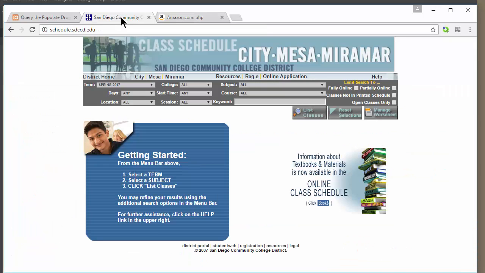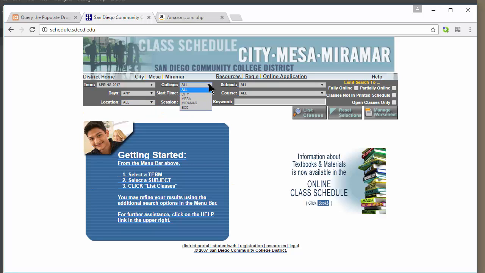Now I am looking at another website, the San Diego Community College District schedule. And all of this information that we are about to see is all driven by the database using drop-down lists, pre-choices. So these are coming from the database and they're being used in the query. So if I were to select Spring 2007, I can modify my query. Notice these are the different times classes are, the different locations, the colleges.